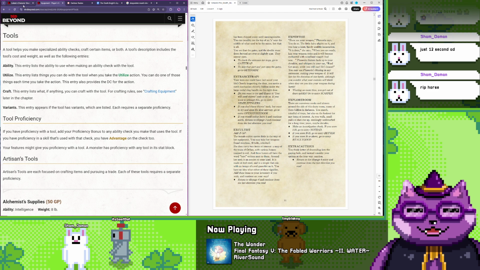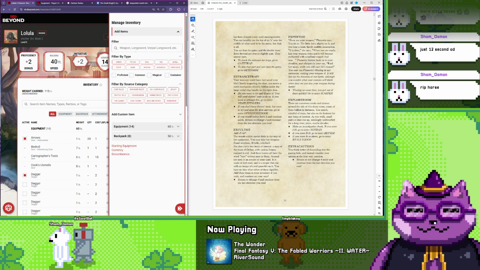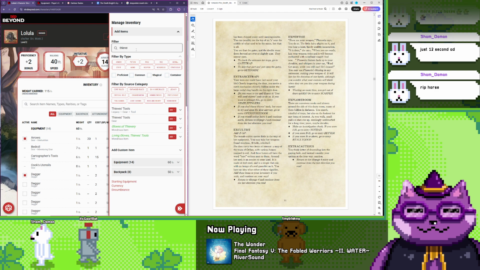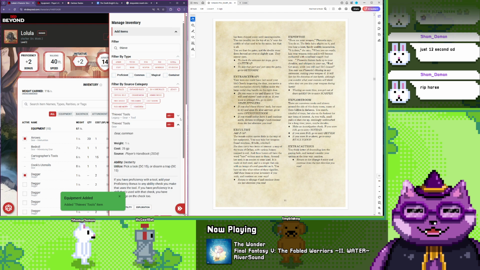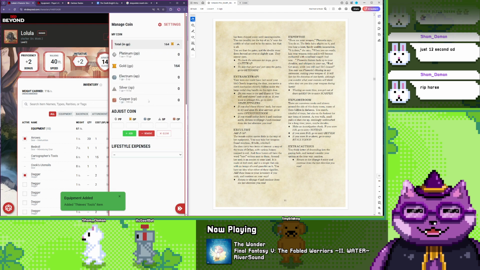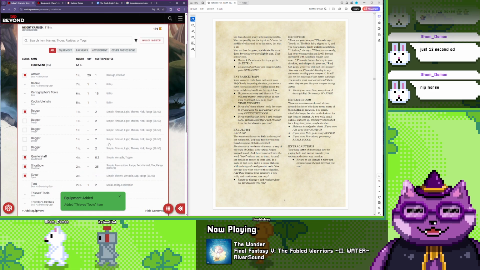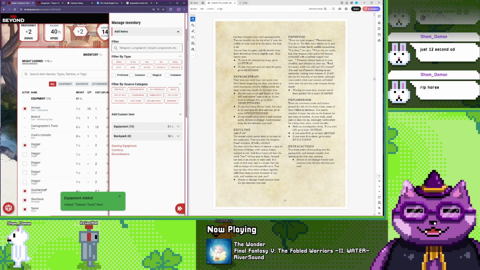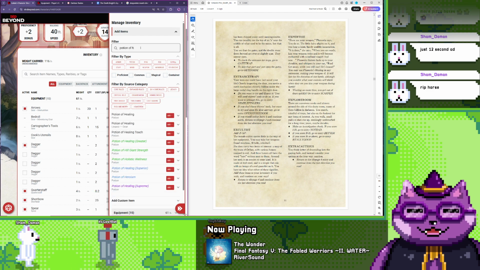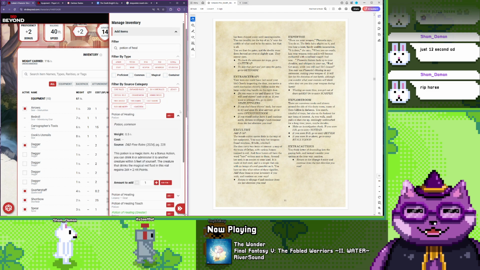Okay, so let's... Yeah, I'll buy a thieves' tools. And how much was it? It's 25 GP. I got that. And then let me buy 2 magic potions, or healing potions. And I think it's 50... Oh, it doesn't have a cost?